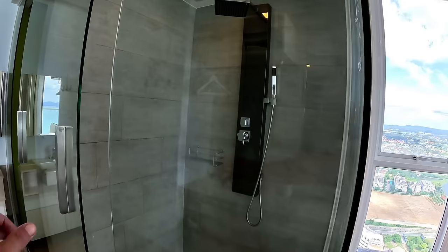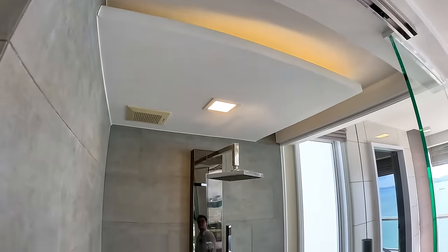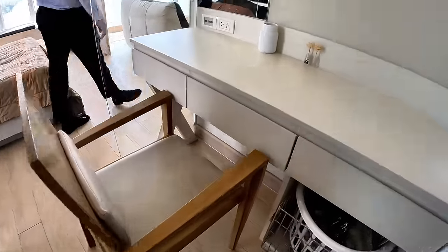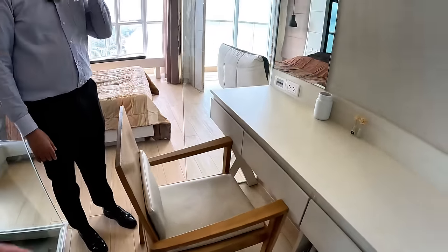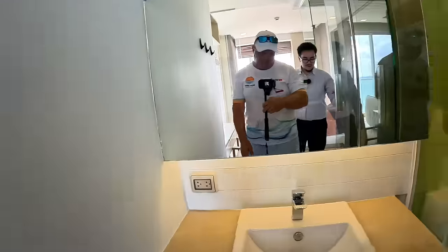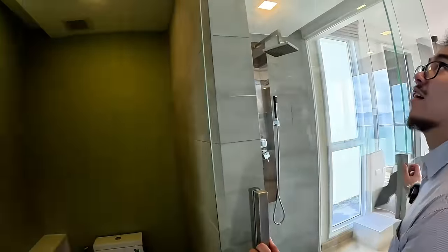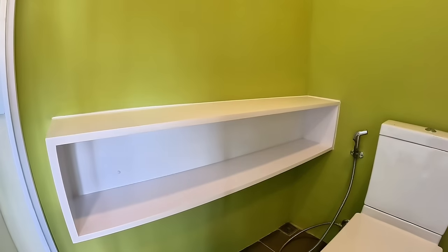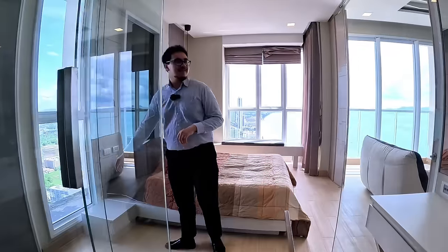Here's the shower. This unit even has a little office space - pity the chair doesn't quite fit underneath, but you could put it out in the living room or on the balcony. There's the toilet, with sliding doors on both sides like we saw at The Sands. The shower area has a shelf where you can put your reading books and magazines.